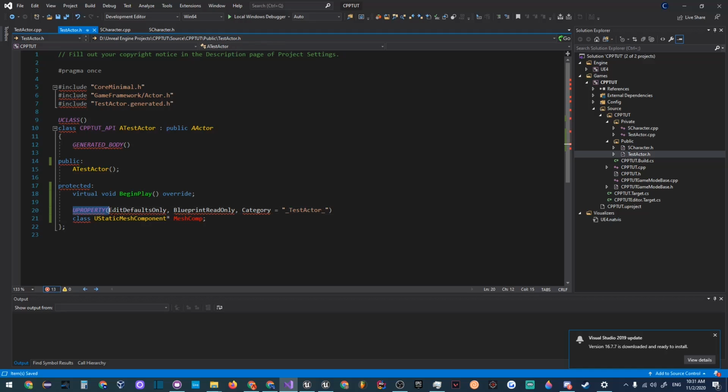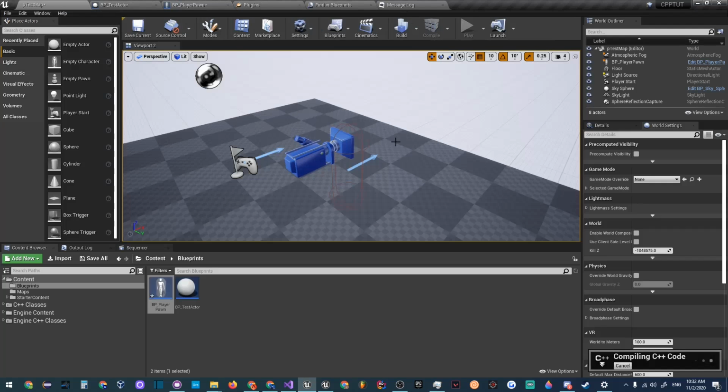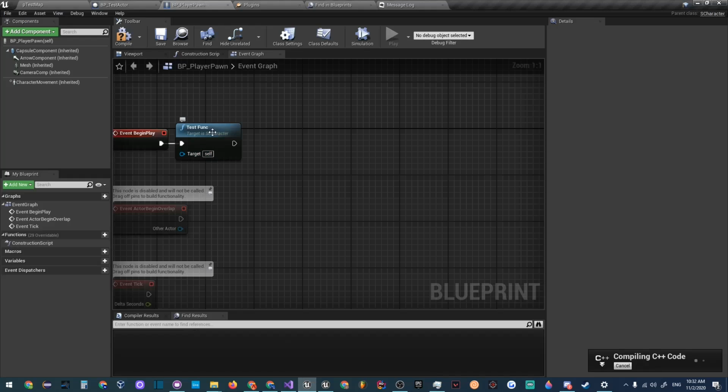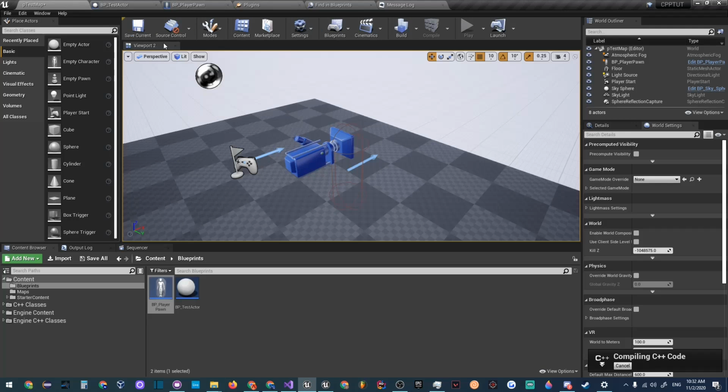And you might be wondering, what is UPROPERTY? Why don't you need a semicolon after it? It's a macro that the Unreal Engine header tool expands, and actually this turns into a bundle of code that's exposing it to blueprints, stuff like that. So if you go back to the editor and click compile and make sure everything is saved everywhere. I messed with player pawn and I don't think I changed anything, so I'll just compile it. Control Shift S to save, and let's wait.